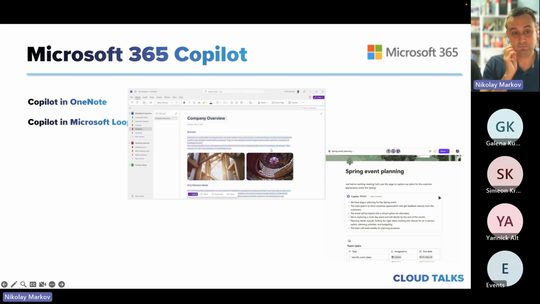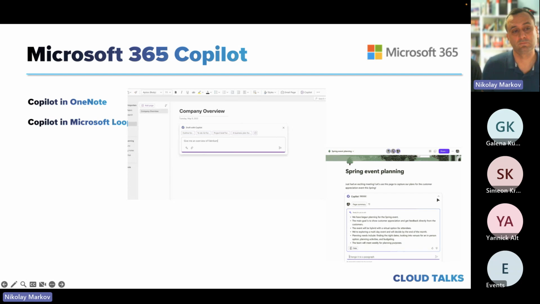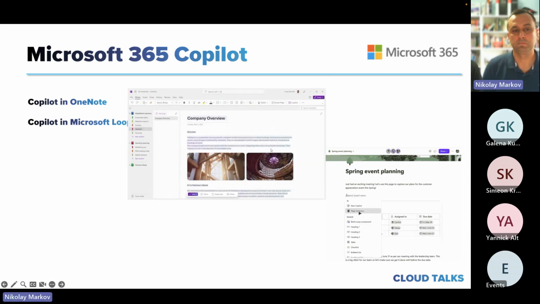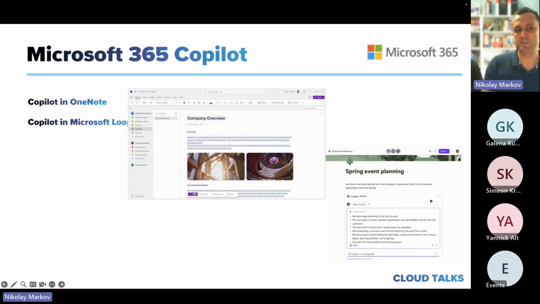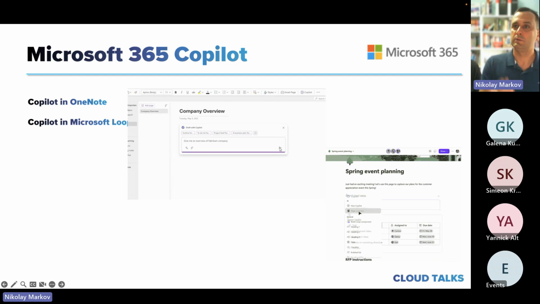Yeah, to be honest, I am also a big OneNote user, using it on a day-to-day basis. So usually we copy and paste from websites into OneNote, where here taking screenshots, etc.